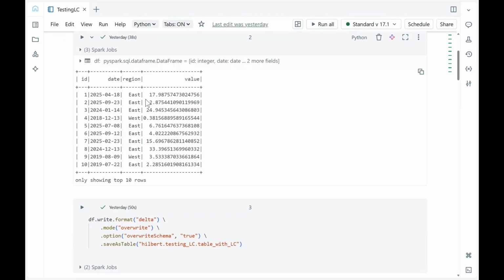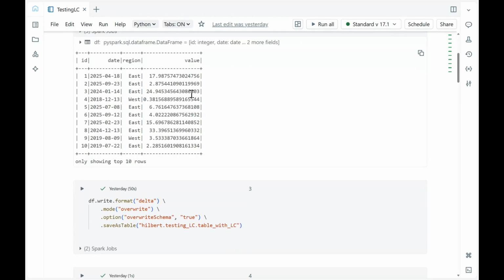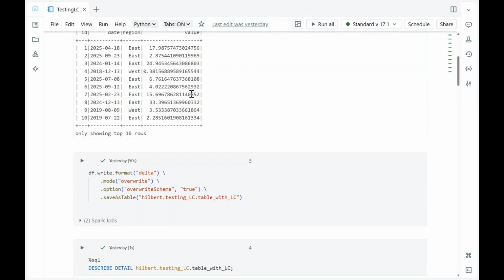Here we have 4 columns. The columns date and value were created so that they are heavily skewed. Most of the dates are new, while for the value column, it was pulled from a log normal distribution. In other words, most of the values are very small or near zero.